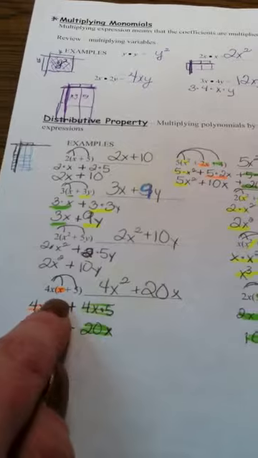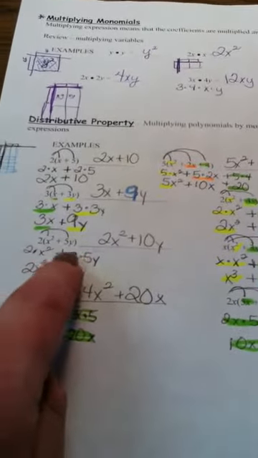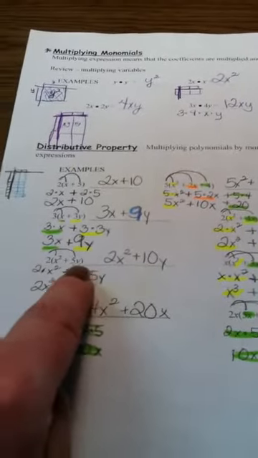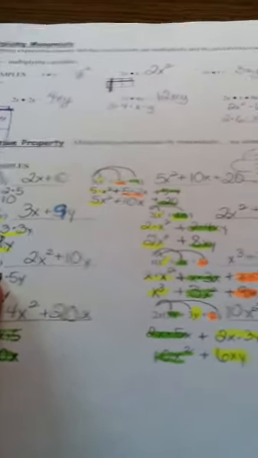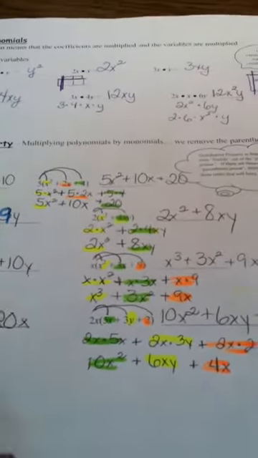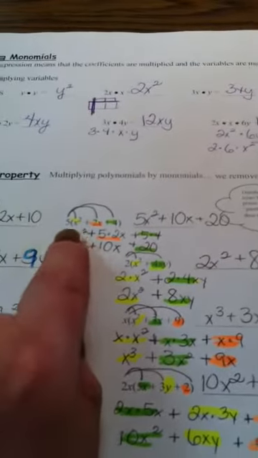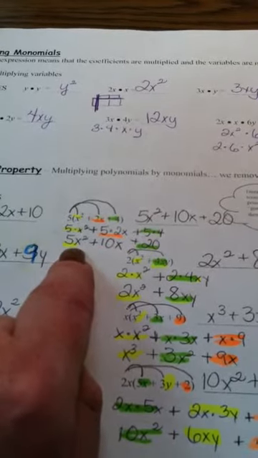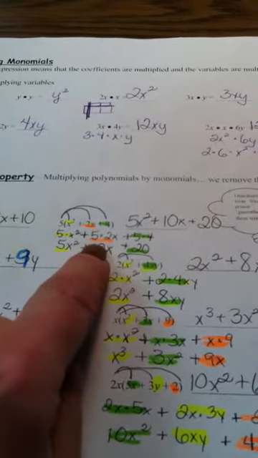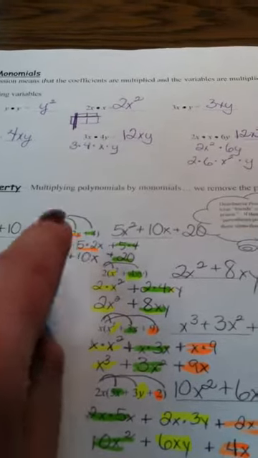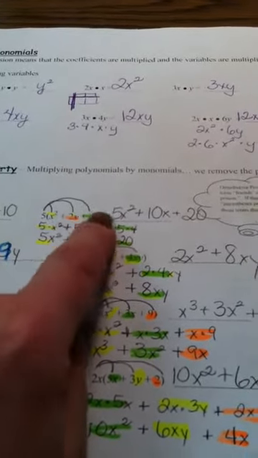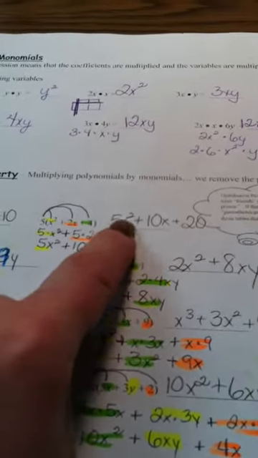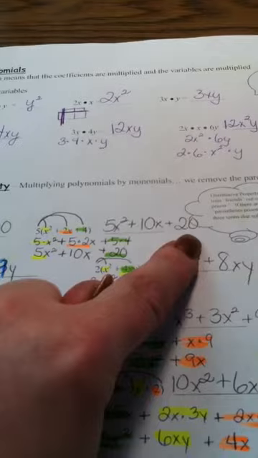We could use a visual model for this example, but because there's already an x squared, this is not really where we could best use that visual model to help us with multiplication. 5 times x squared gives me 5x squared. 5 times the 2x gives me 10x. And then we keep carrying our sign each time. 5 times 4 is 20. My final answer, 5x squared plus 10x plus 20.